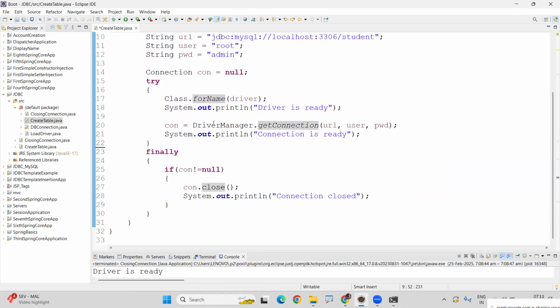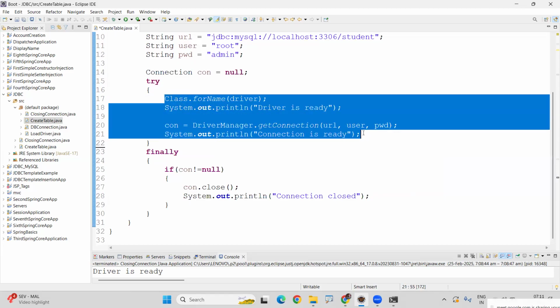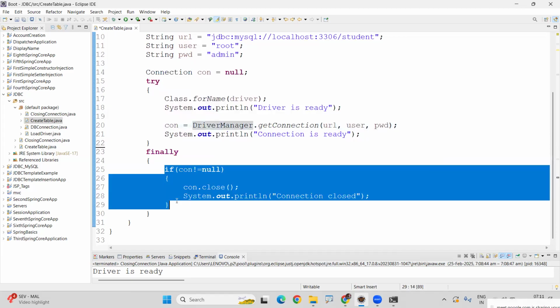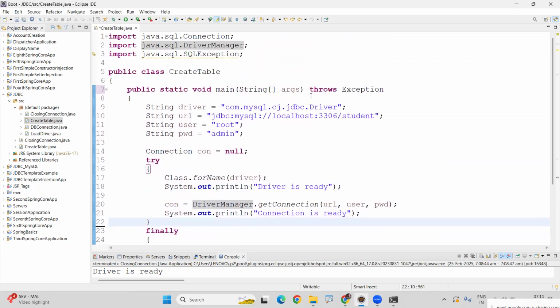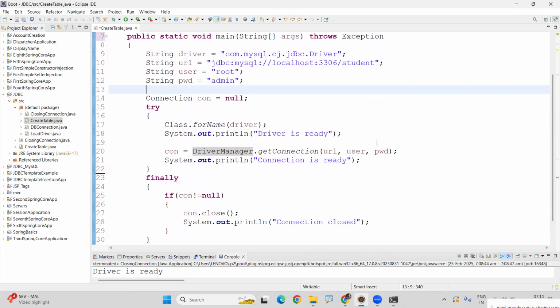Look at this. They will ask the question: can we define only a try block and finally block without a catch block? Yes. Here the try is for opening any resource, and the finally block is for closing purpose. Sir, if an exception occurs, instead of handling, we are simply throwing those exceptions. Only try block and finally block. If you want to write a catch also, sir, I want to give my own proper messages, end-user understandable messages, you can add the catch block also.